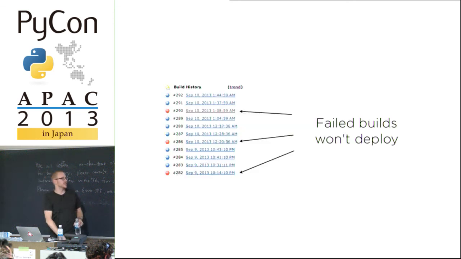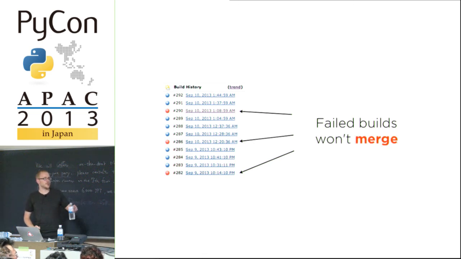Like, it's very easy. Jenkins is saying, oh, that one was broken, that one was broken. Yeah, we're not going to deploy those. But the better way is to not merge those. Depending on what system that is, like if you use GitHub, for example, Travis CI will tell you when a pull request fails. So now you can be like, oh yeah, I'm not going to merge this pull request because it's broken. And now nobody building out of master is blocked on that because they never had to deal with the breaking changes.